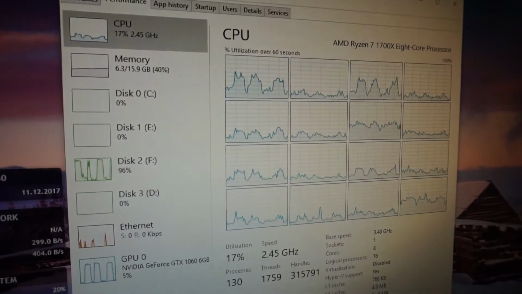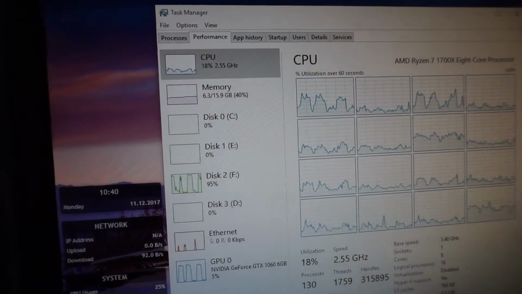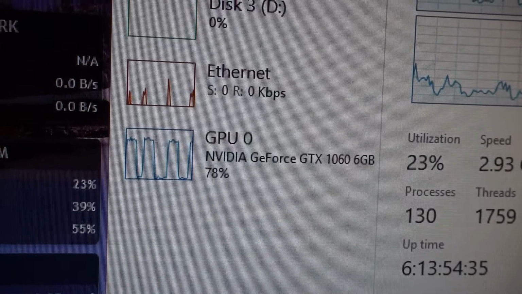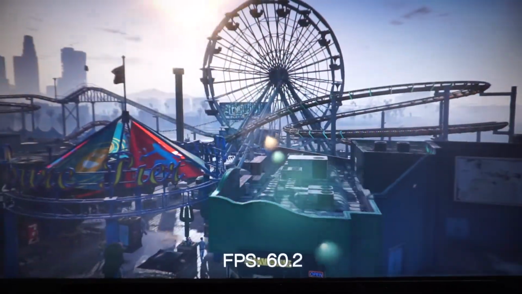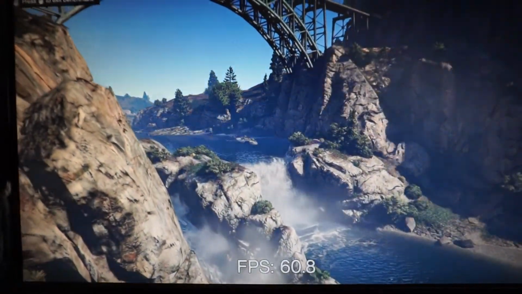There's the utilization again, barely anything on the CPU, and barely even touching what it's capable of. GPU, yeah, it's taking a bit of the brunt there, which is, well, that's what it's meant for. So this is just to show you, minus the OBS software, obviously knocking off 10% earlier, you can see that I'm pretty much locking out 60 FPS here in pretty much all of the benchmarking scenes.